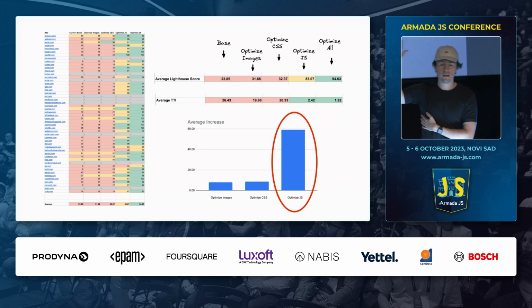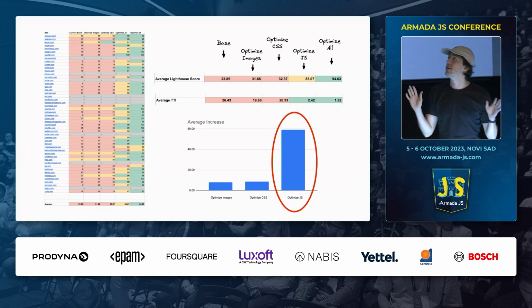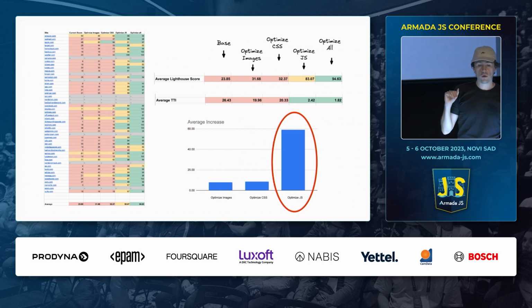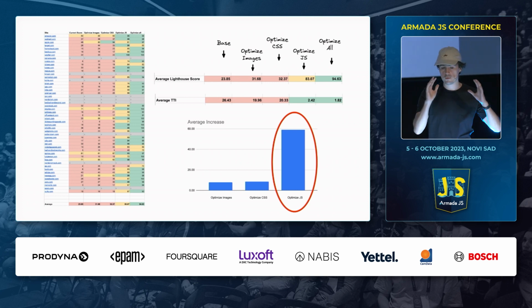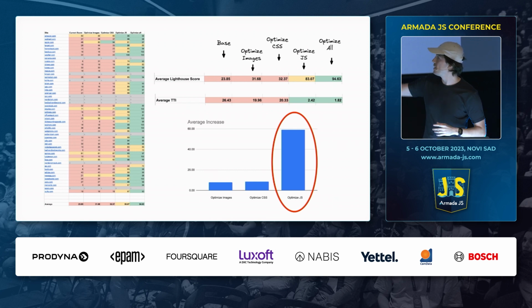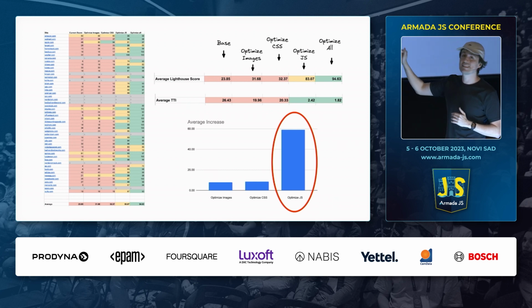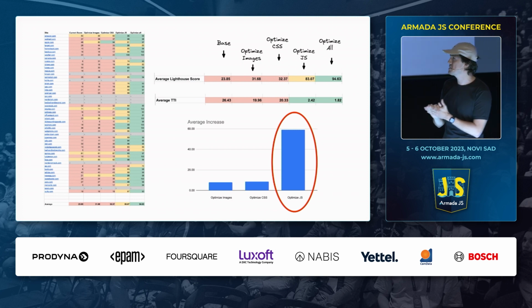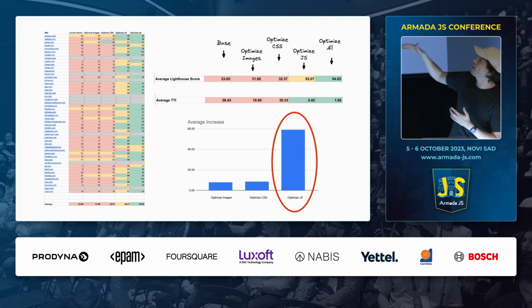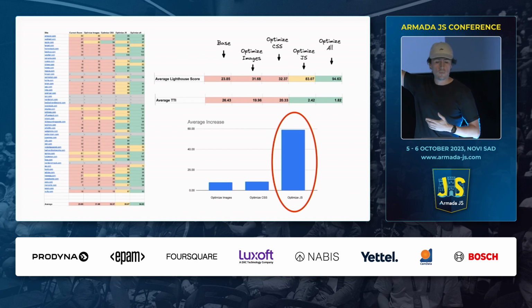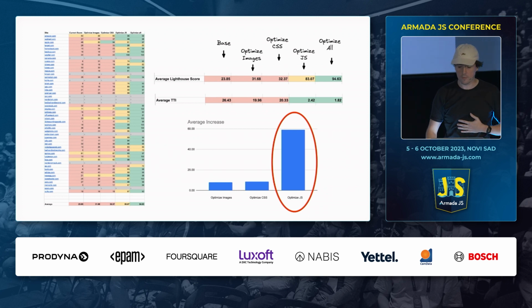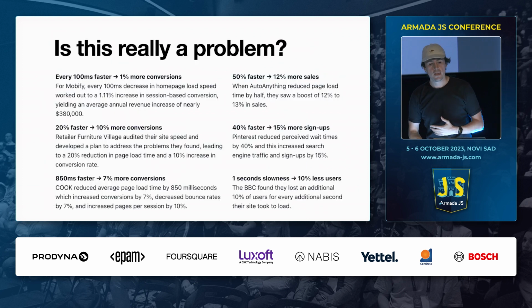What it means is that pretty much the 50 biggest e-commerce sites in the US, they all fail in terms of performance. When we try to improve the JavaScript, or we try to optimize the images and CSS, in this table, we see some sort of delta, how much we improve. When you improve the images, there's very little improvement. This website is already doing a very good job at optimizing images and CSS. But when you optimize JavaScript, the improvement is massive. You improve like 60 points, and you automatically almost get to the green area, which means that the JavaScript is the bottleneck. And this is really a problem.